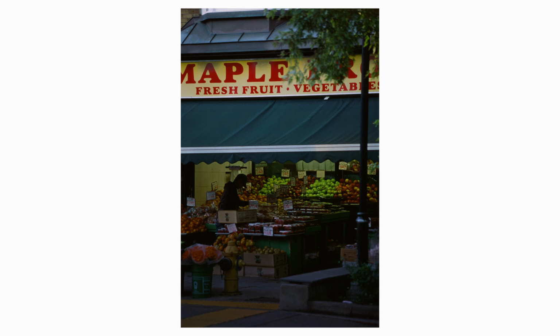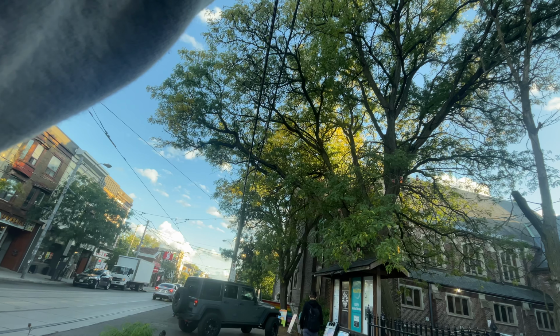Colors are obviously so different to what I normally shoot with this being slide film, but I love it. I think it's great to get out of your comfort zone. And with this image being a little bit too dark for my own liking, I think it kind of works with this mysterious vibe that the colors and the contrast kind of create.